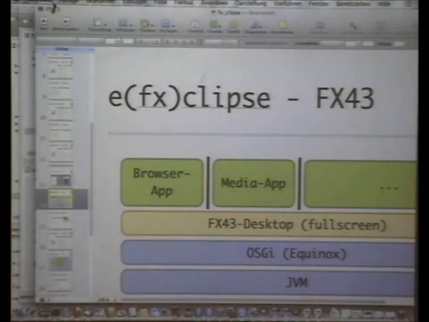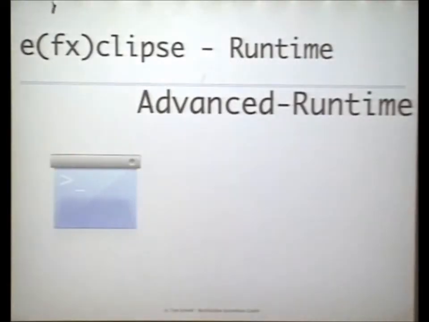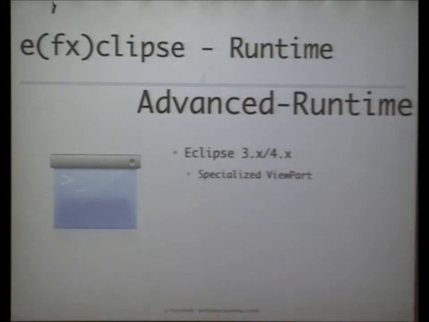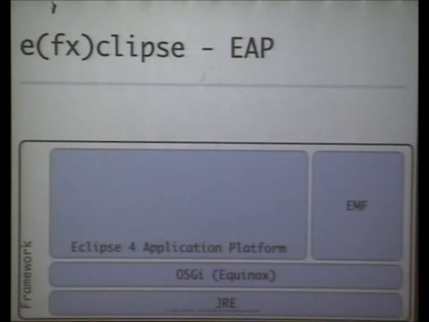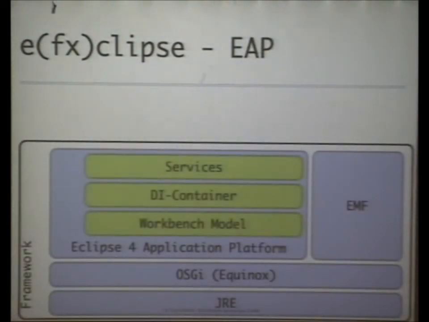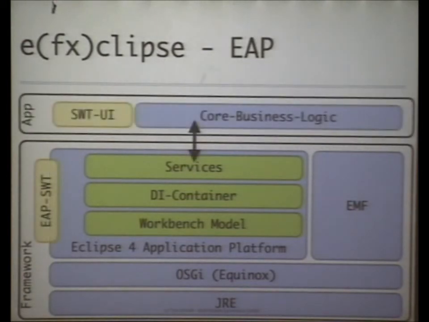Okay, but there is more to it. I'm coming from Eclipse 4. By design, Eclipse 4 has a core application platform, the dependency injection container, the services, and the model, and by default Eclipse ships with an SWT implementation of the UI.